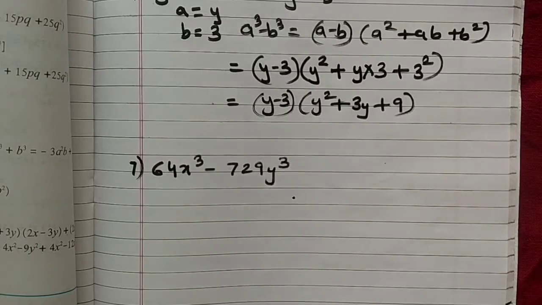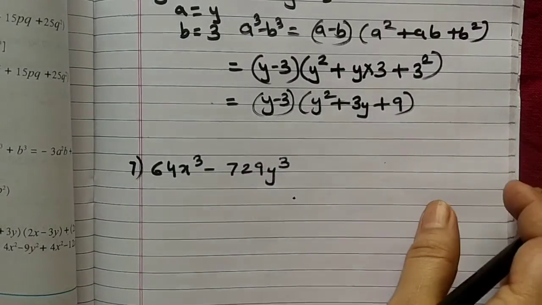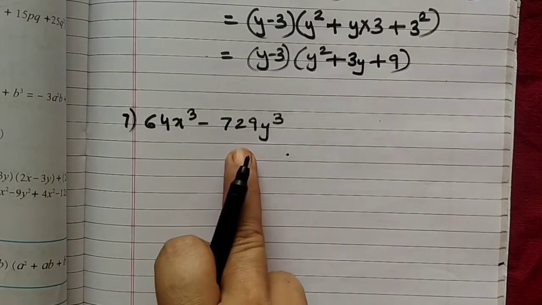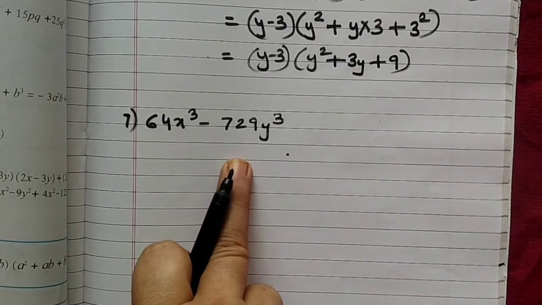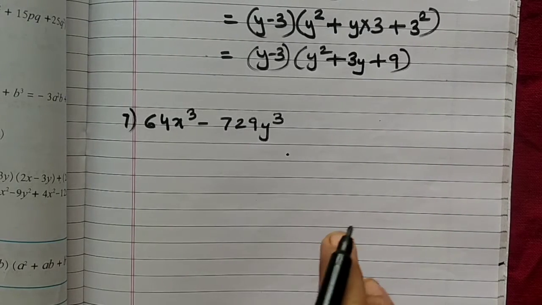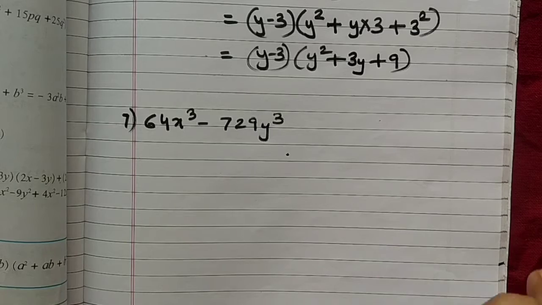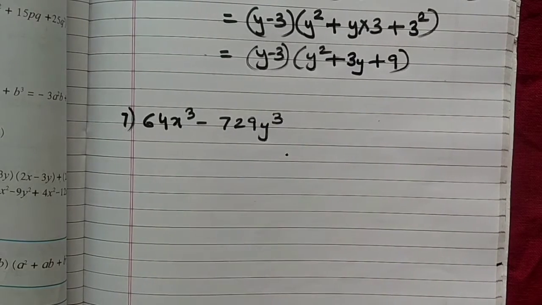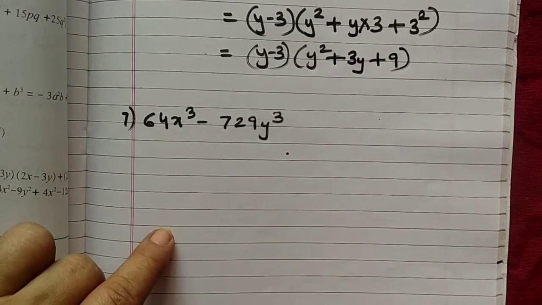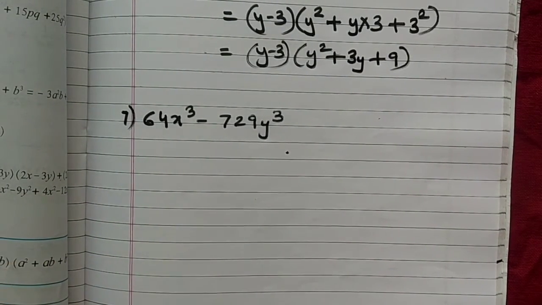For 729 also we will find the cube root. How will we do it? We have done factorization. I told you maths is always connected. So in cube root and indices, we found out the cube root. Now using that we have to do this sum. So first we should know what is the cube root of 729. For that you have to learn the squares and cubes. If you learn the squares and cubes, then it will be easy for us to find the cube root directly.